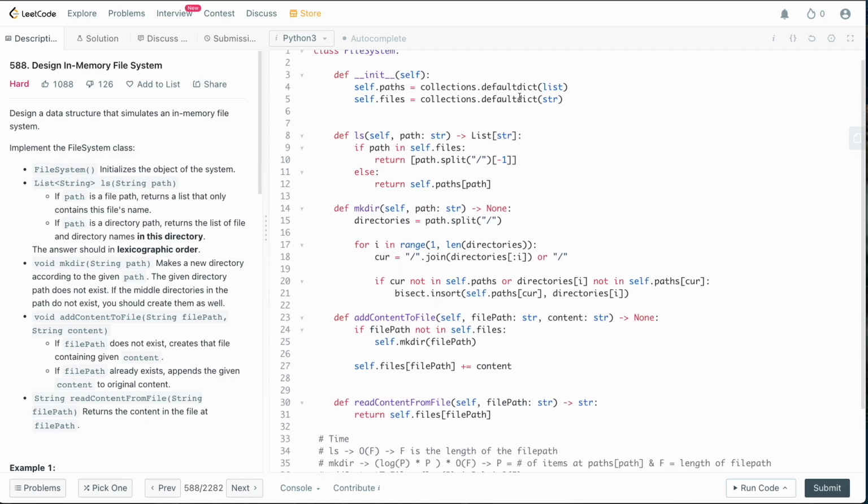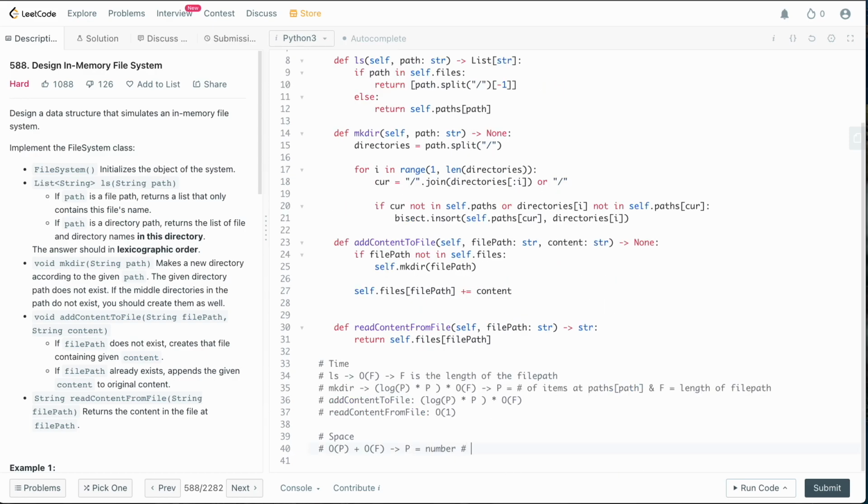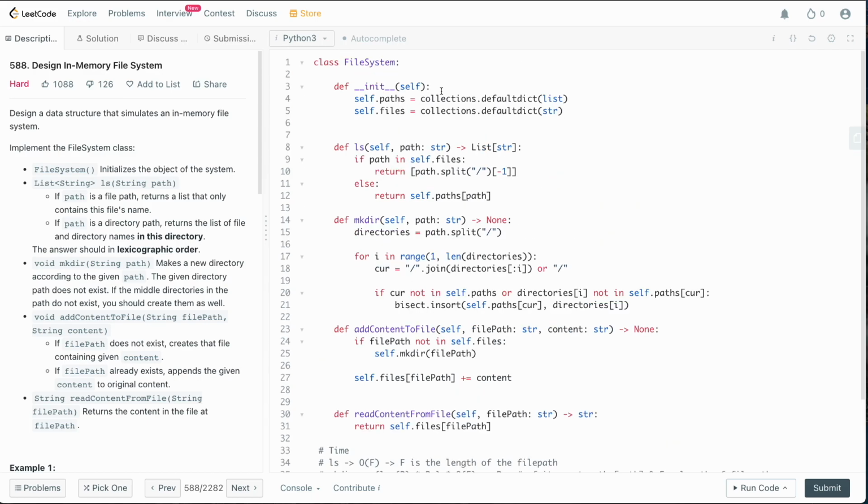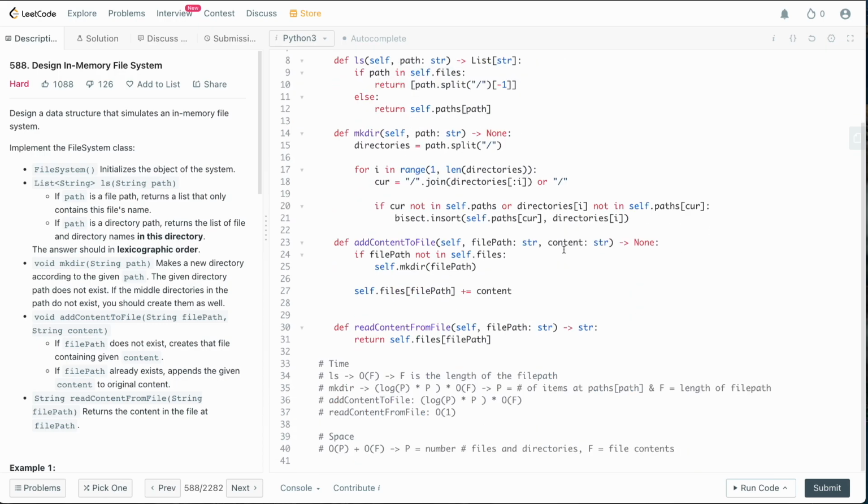It's going to be the number of files and directories we have to store in that self.paths dictionary, and then F equals the file contents. So we have to basically store all the paths and all of the files. So that's going to be our space complexity there, just the memory we need to store the list of everything at that file path, and then the actual file content itself.